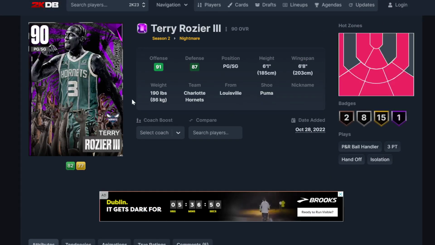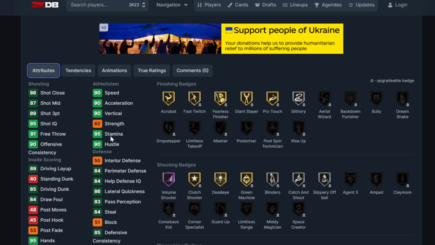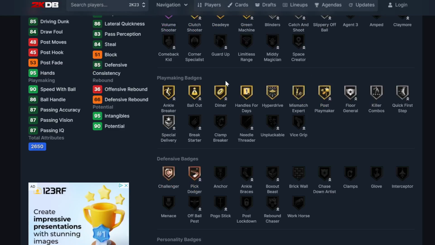At number 13, we get Terry Rozier. Again, a good card. So Terry Rozier, pro dribble style, probably the second best dribble style after Michael Jordan. Terry Rozier's release is so good, though the pro leaner is a little bit iffy. Good 3-ball, solid driving dunk actually of 85, and he's got things like fast twitch, giant slayer, pro touch, slithery, so going to the basket he won't be terrible. Really good speed. Defensively he's going to be a bit iffy because he's only 6'1", but he does have a long wingspan. Hot zones everywhere. The guy's barely going to miss.